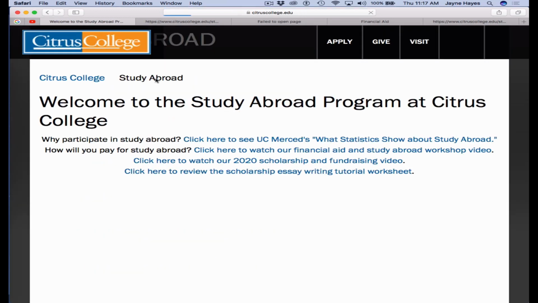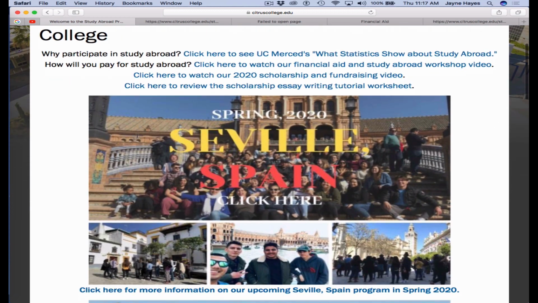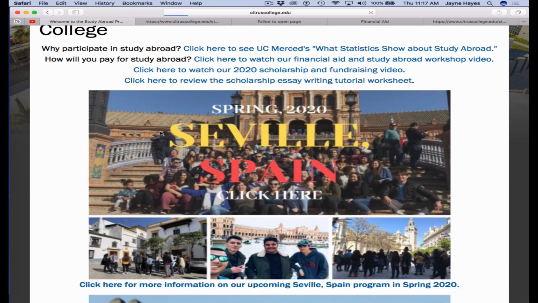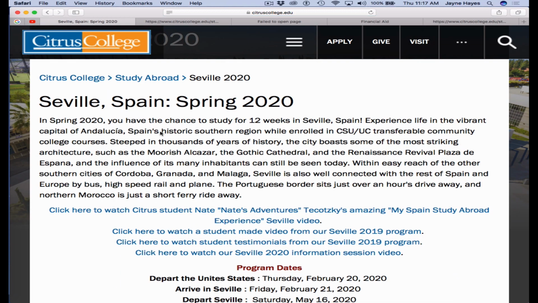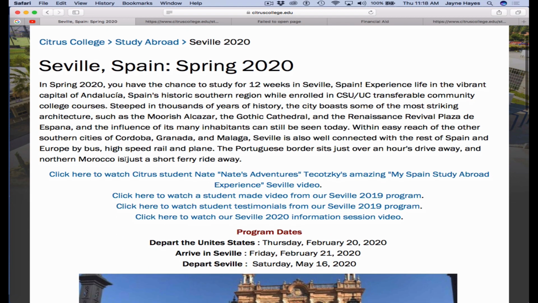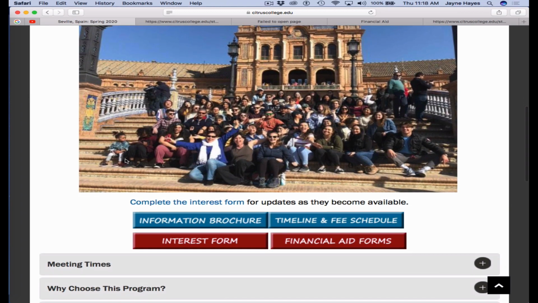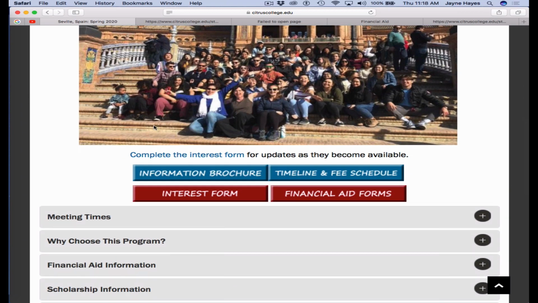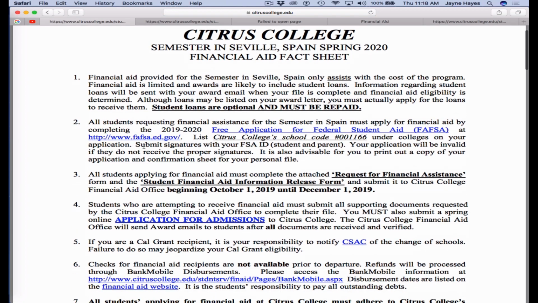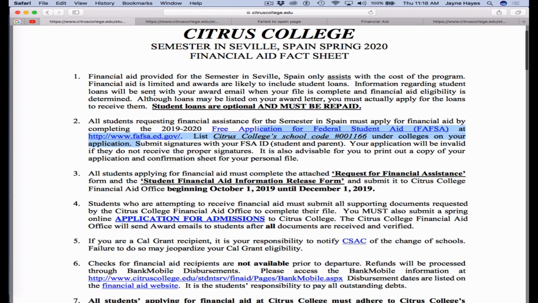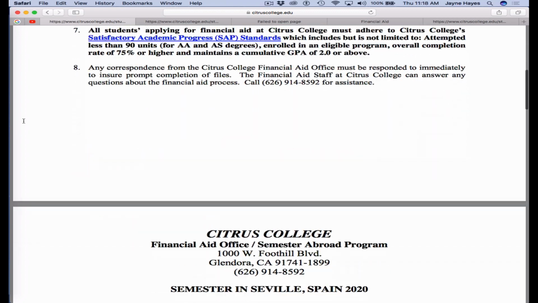So for our programs, AIFS will allow you to pay a deposit instead of everything before you depart. And then when you get your financial aid, you're going to be abroad already, and you have to transfer your financial aid to AIFS. And the way we have that relationship, it's established through these forms, this financial aid form. And you can read through this. This is kind of what Guillermo's been talking about right here.